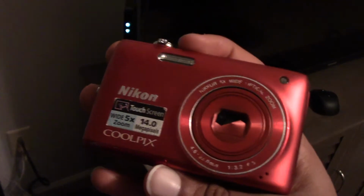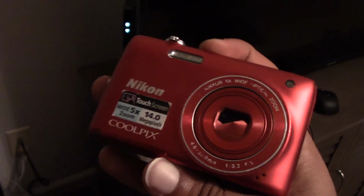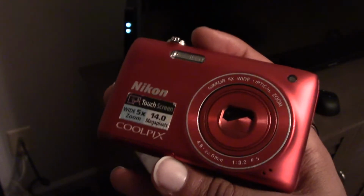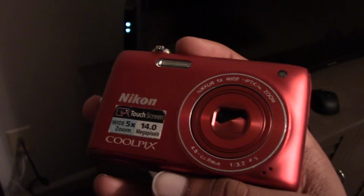But yeah, this is a pretty good camera, and while I'm not necessarily saying that you should go get this camera, there's a lot of cameras just like this which are really great for people who are just getting into photography and want to start off with digital cameras. Because that definitely helped me, and I'm sure it'll help anyone else who wants to do that too.